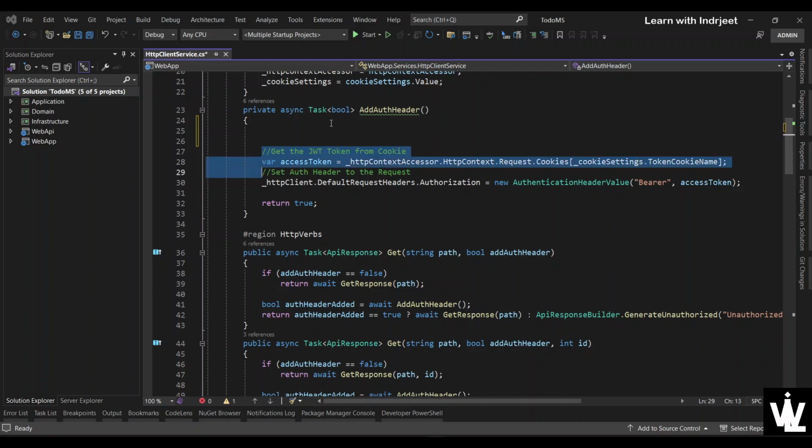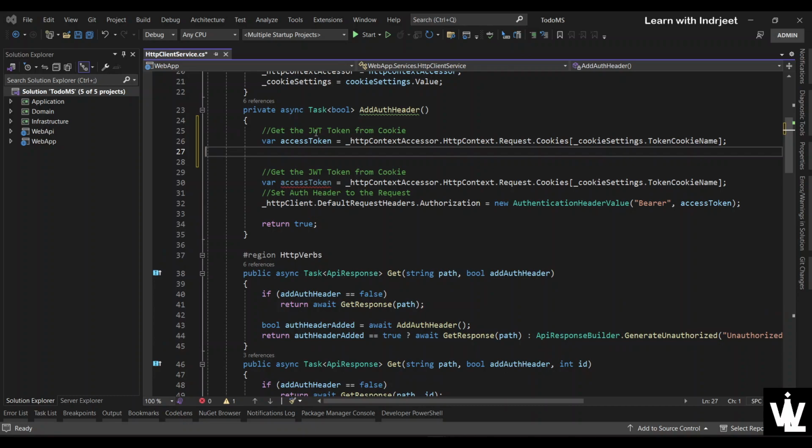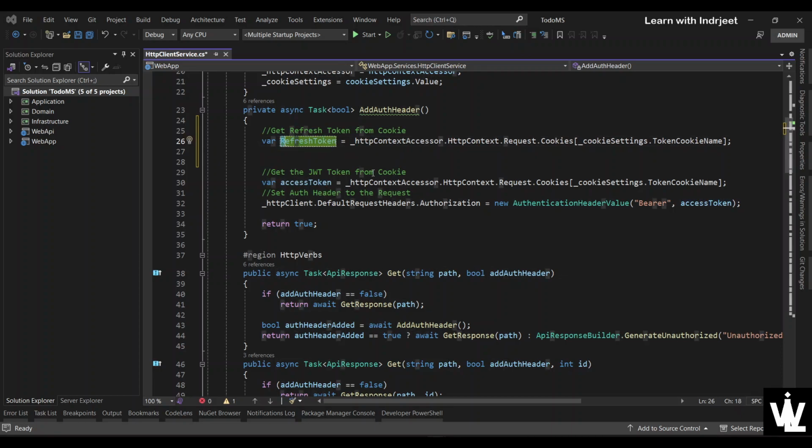So let's copy these lines and get refresh token from cookie, and let's name it refresh token with a small r, and refresh token cookie name.